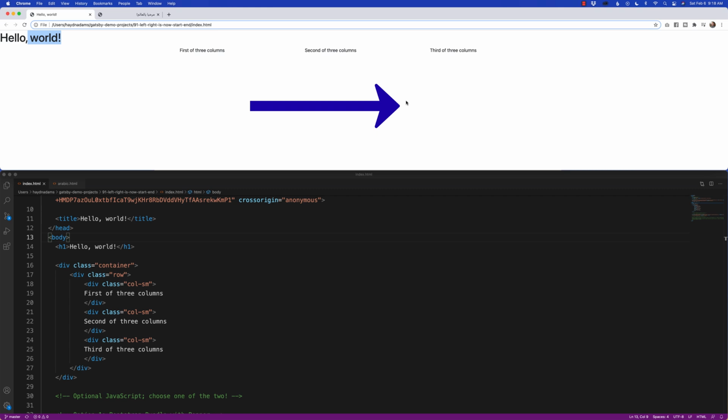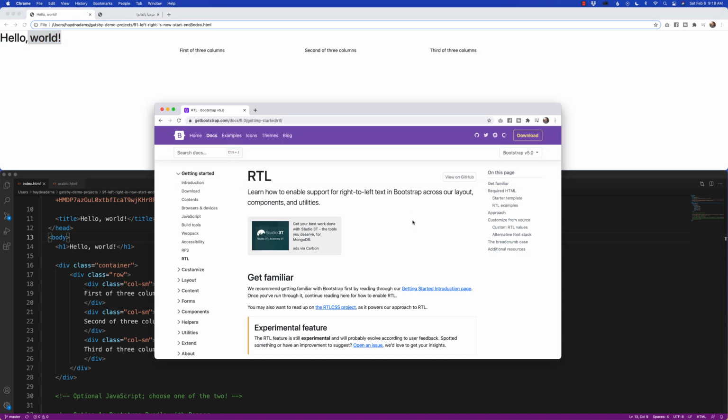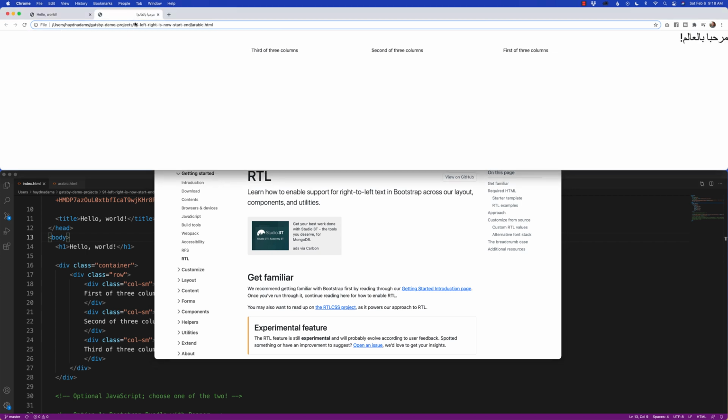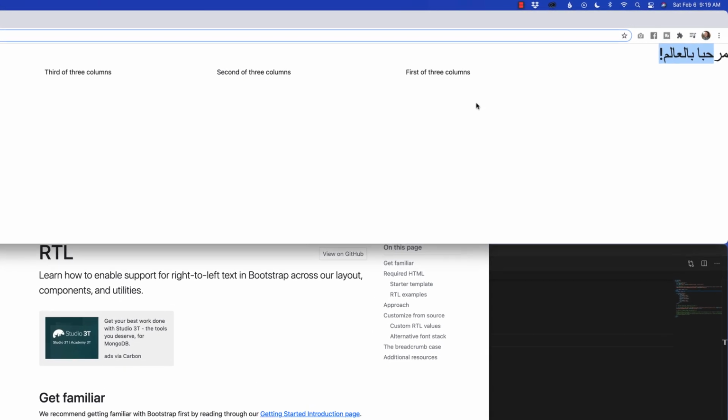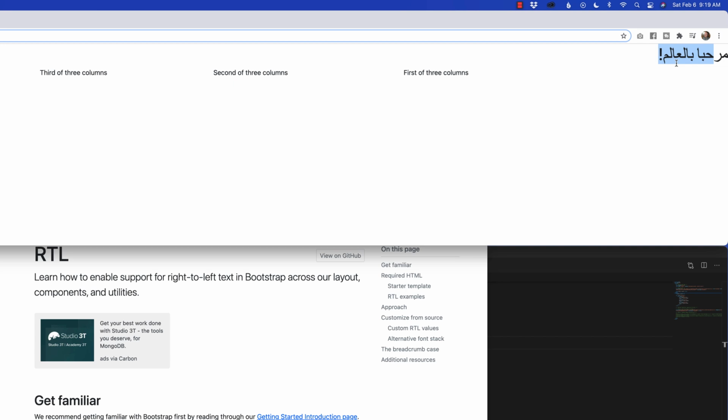What they're trying to do in Bootstrap, if I bring up that project again, is now also work to include the Arabic language, which reads right to left, or in this example, right here. Now, as you can see, there is an Arabic, which I'm assuming is going to say hello world. If anyone does read Arabic on this video, I hope that I am confirming that. But I'm just assuming because this is the Bootstrap base tutorial. So notice how this reads right to left.